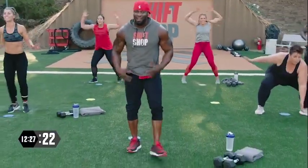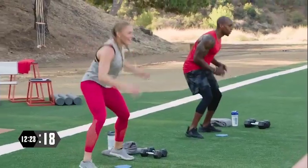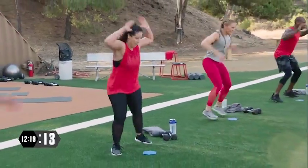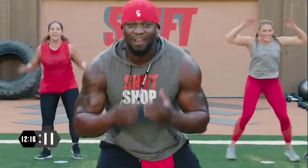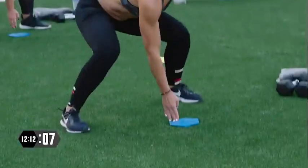Beautiful, come on, you working? Are you pushing? Come on, shift. Give me another one. Come on. Shift again. Give me another one. Shift again. Stay focused. Stay here. Come on. Shift. 15 seconds. Come on. Shift. Stay in it. You can do this. This is your time right here. Shift. Come on. You got this.